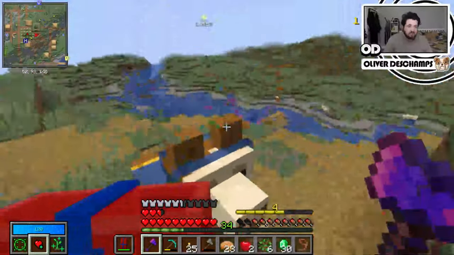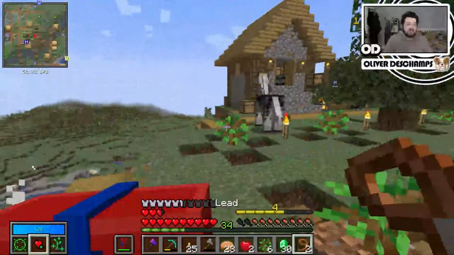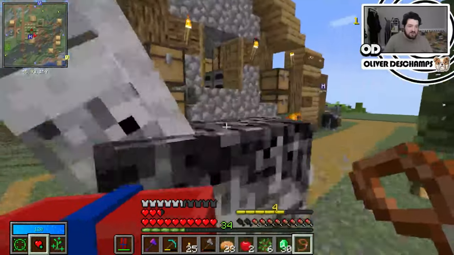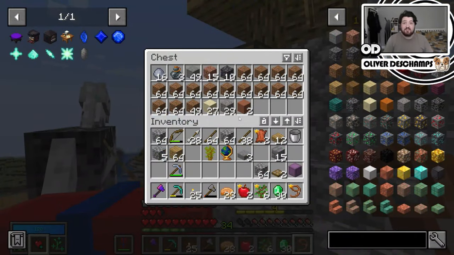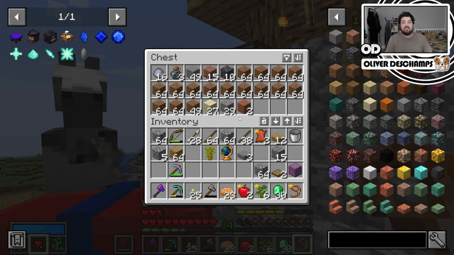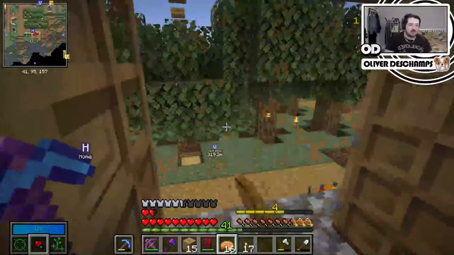This axe, by the way, so good. And now we've got some leads as well. Lovely. So we can actually capture this boy and put him somewhere. But anyway, I just wanted to go through that so we can have a little clip of me doing that. And yeah, then we've been doing other little bits.